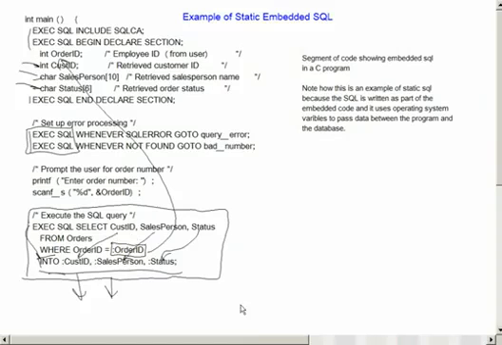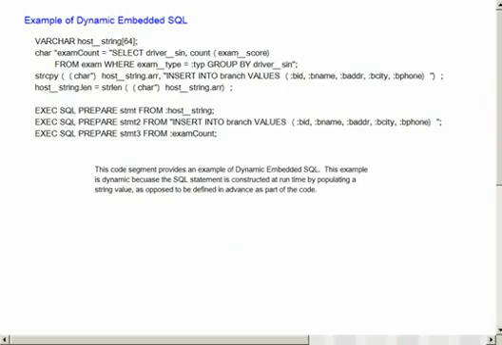So let's move on and look at the differences with dynamic embedded SQL. So in the static case, the entire select statement that I wanted to execute was actually put into code. It was written right into the code of the program. In this case, what you see is very different.